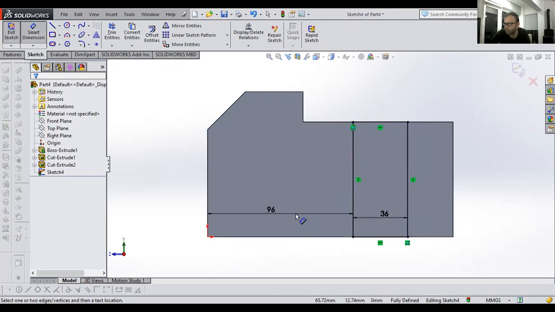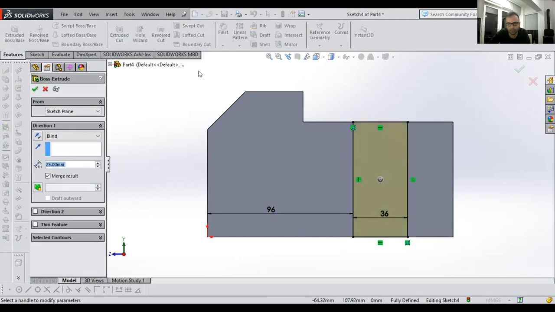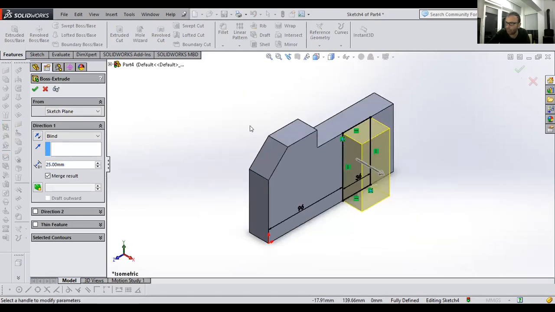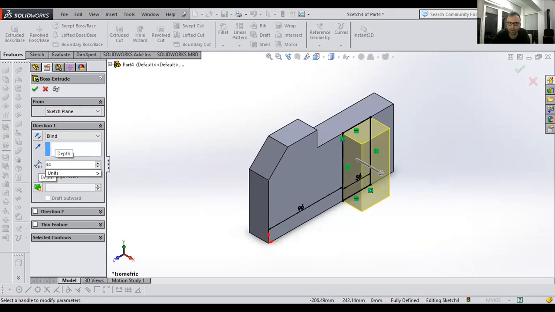As you can see, the color of the sketch is black. Now we can go to isometric and extrude. Definitely, if you wish to see how it looks, you have to be in isometric. How much do I have to extrude? It is 34 minus 25, so I have to extrude by 9.